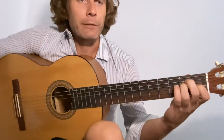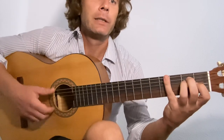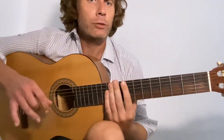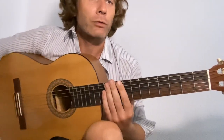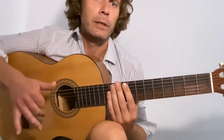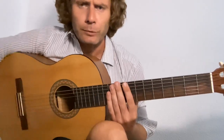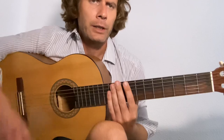Chord shapes on with the left hand, and the little finger does the work. And we'll just keep the beat with the thumb, and just use your index and middle. You can use your ring for the first string if you wish, or you can switch to your middle. It's up to you. A lot of the blues players just play thumb, index, and middle. It's just good practice to use your ring finger as well.